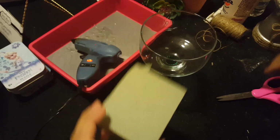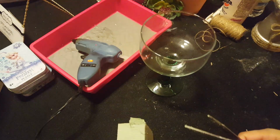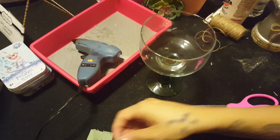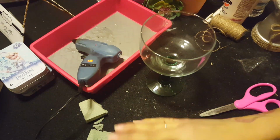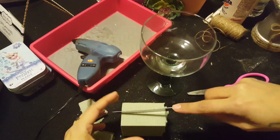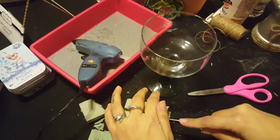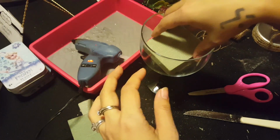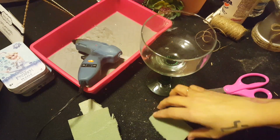Okay, next we're going to take one of these blocks of floral foam, and it doesn't quite fit in there like that, so we are going to cut off a little bit of one end. And beware, this is messy with this foam. Okay, and then actually I went and got a knife, and we're gonna split it long ways as well. Otherwise it just gives a little bit too much height to the glass, and we don't want everything spilling out of it. So I'm gonna set that aside. Make it even as much as possible.